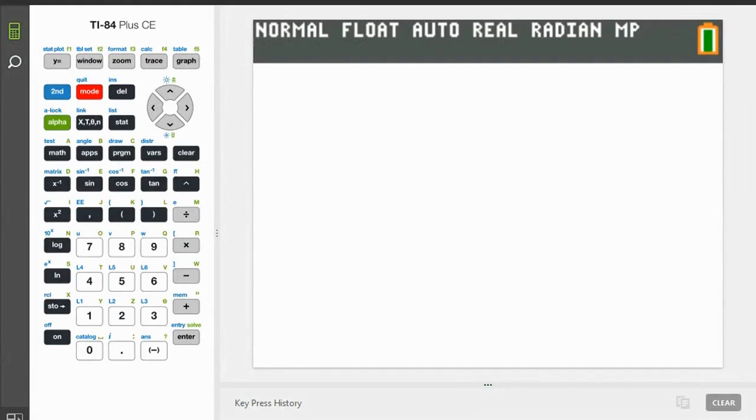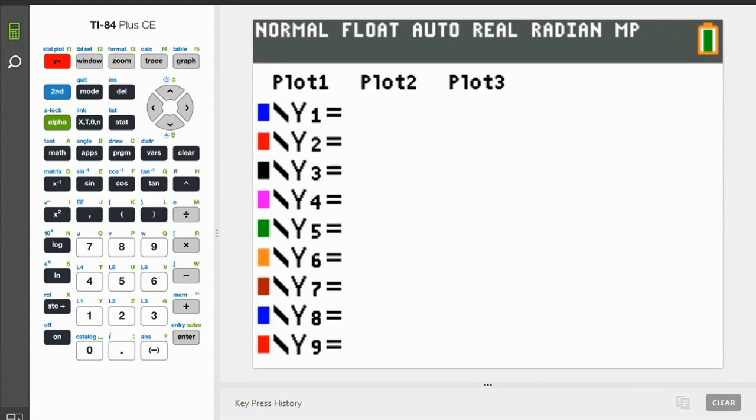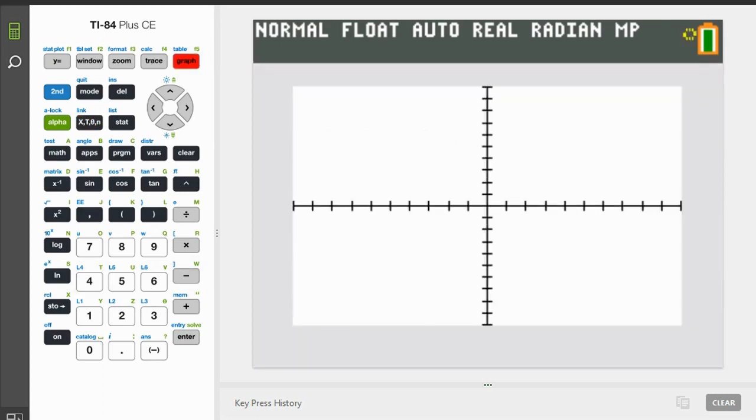So get out your calculator. Y equals 3x plus 2 and y equals negative 2x minus 4. So we're going to actually type these in the calculator: 3x plus 2 and negative 2x minus 4. This problem is actually relatively simple compared to a lot of the problems that we might see where you are actually using a calculator, but I just kind of want to show you what happens.